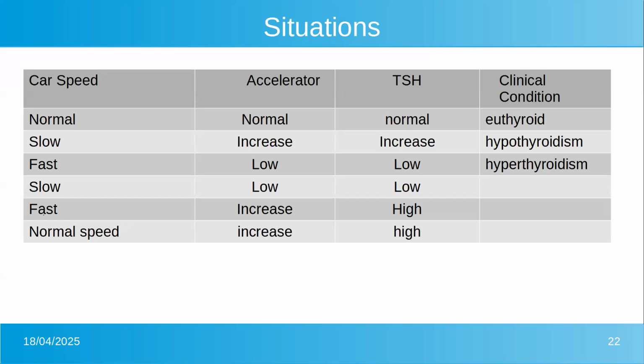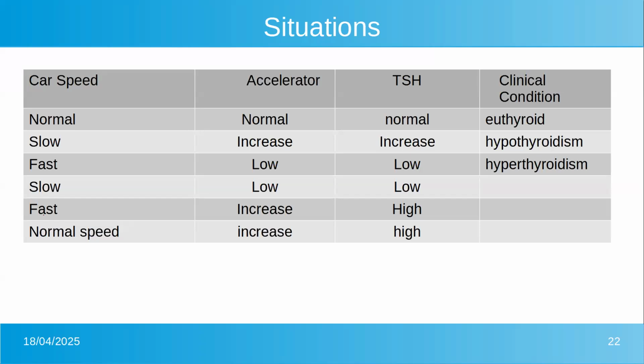I sincerely request you not to go into pattern recognition, but ask yourself questions and build with logic. If you have the logic, you don't have to cram, right? So we're going to a situation where a person's thyroid T3, T4 levels are becoming low. The body will try to compensate by increasing the TSH.